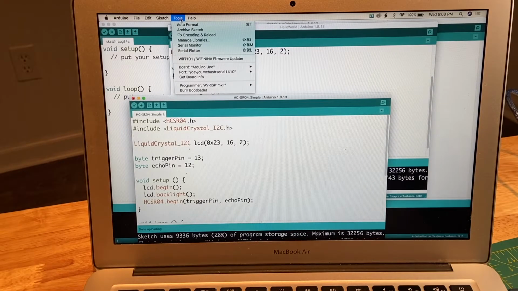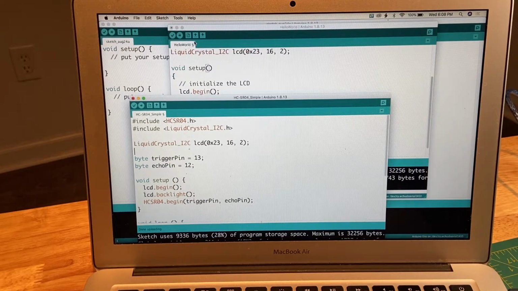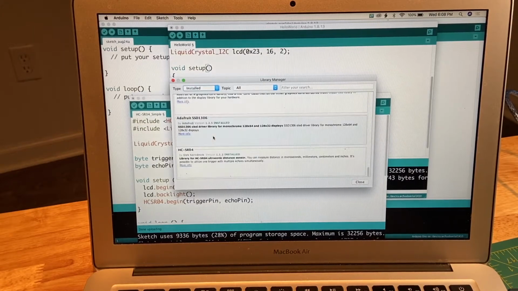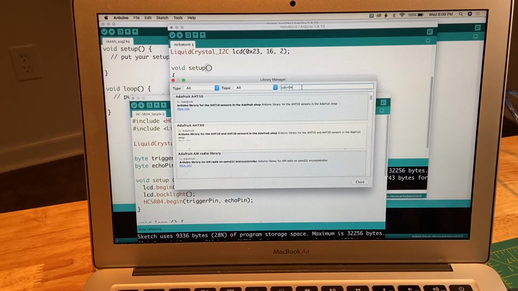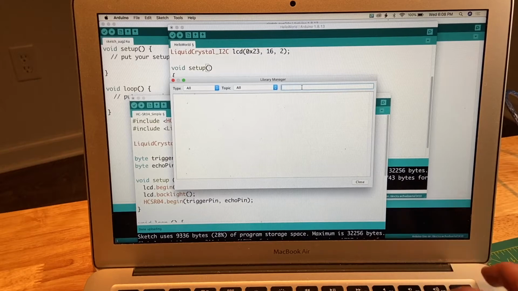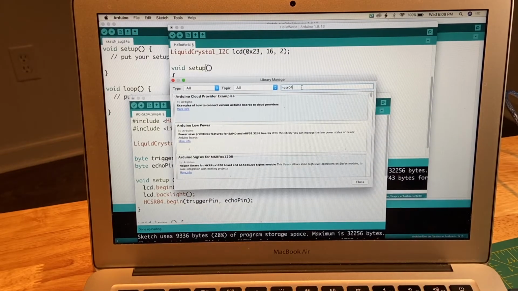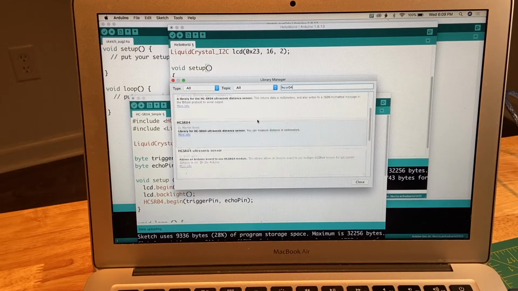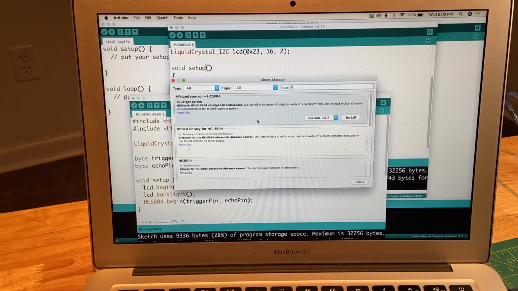First thing we're going to need to do is look at the libraries. If you don't have a library installed, you're going to need to do that. So we go to manage libraries, and I'll show you which library is installed. The last one, HC-SR04 by Dirk Sorodnik, version 1.1.2. If you search HC-SR04, it'll come up with quite a few results, and they probably all work fine. I just happened to use the one I just showed y'all.